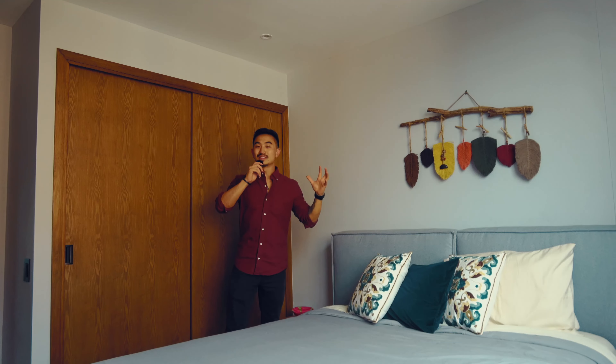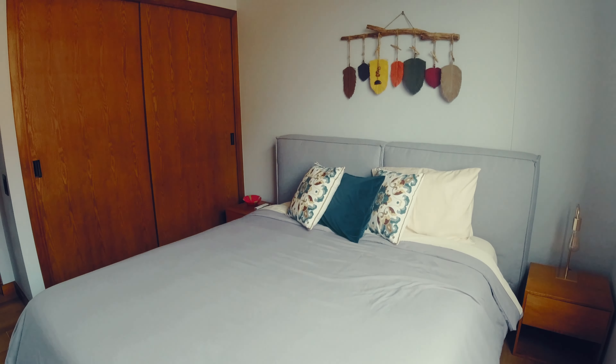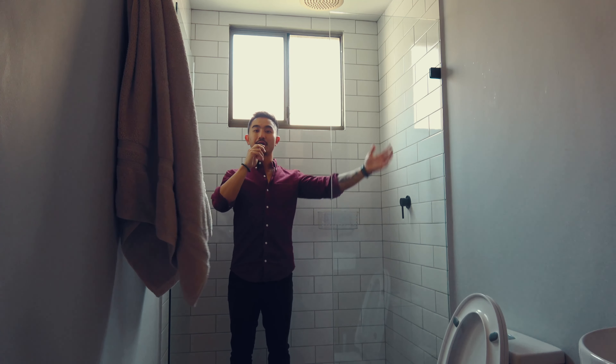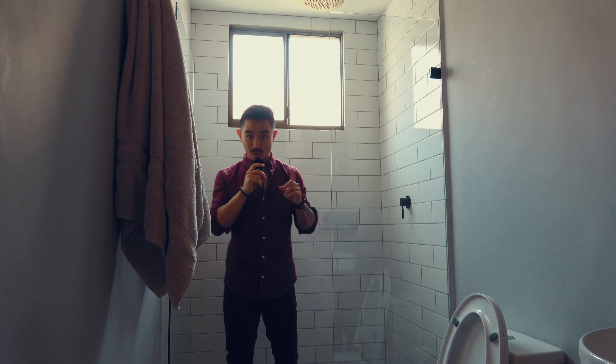This is the second bedroom. I love the bohemian theme they gave it — I really like the grayish blue they picked for the color. You also have a very beautiful shower, very similar to the bathroom in the master bedroom. But the coolest bathroom is actually in the third bedroom, which we're going to see now.